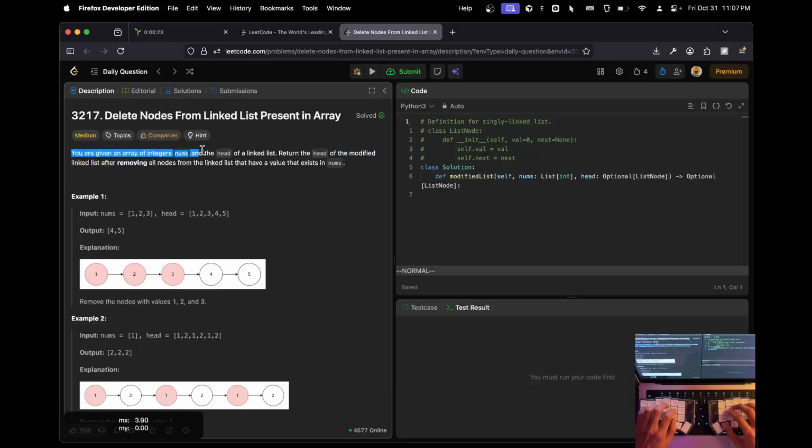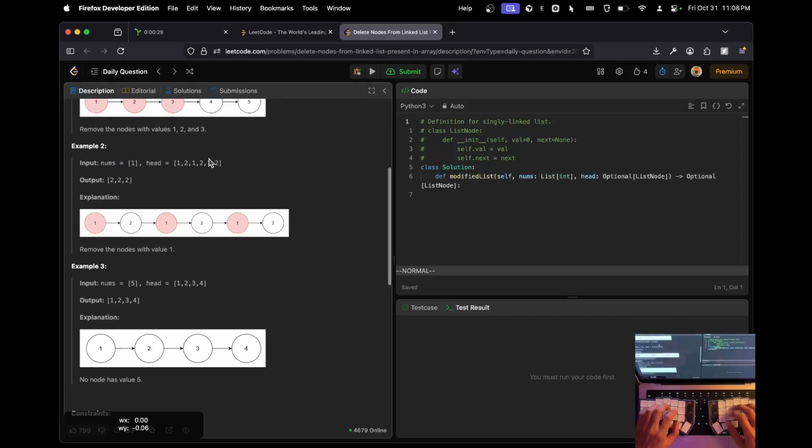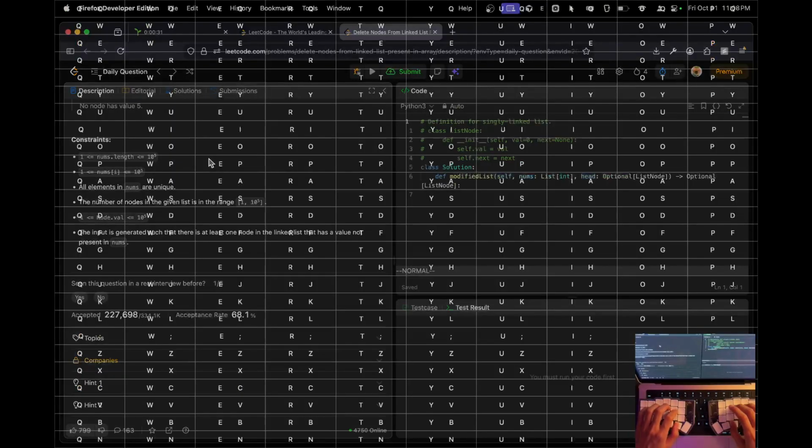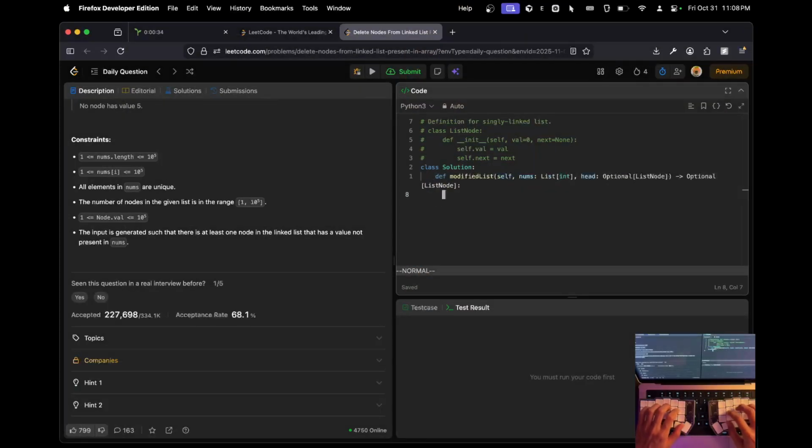Given an array nums and the head of a linked list, return the head of the modified list after removing all the nodes that have a value that exists in nums. How many can nums be? Should definitely turn nums into a set first, and then it would just be deleting elements of a linked list. So you would keep if they had like cur is equal to cur dot next.